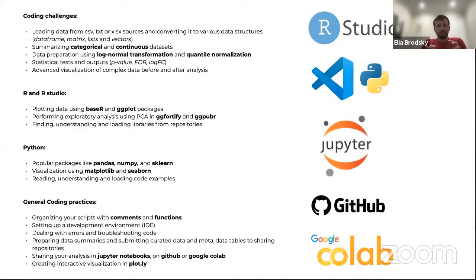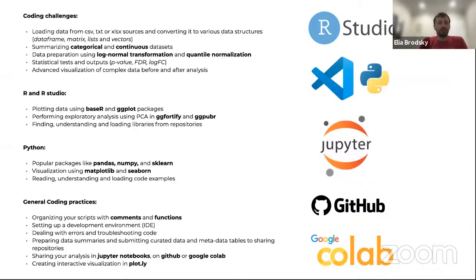But ultimately, you will get a sense or a landscape of these different methods and tools, including some commonly used libraries and packages like the base in R or ggplot, specific packages like ggfortify and ggpubr. You will be able to use Python pandas, NumPy, and sklearn packages, including visualization in matplotlib and Seaborn.